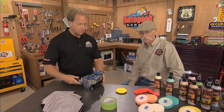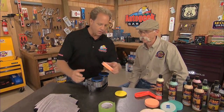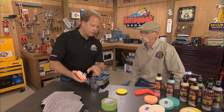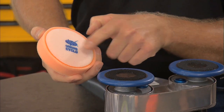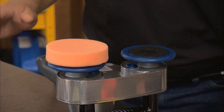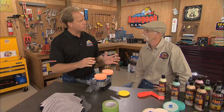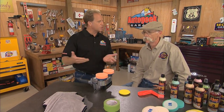Let me show you one of the cool things about this. Now it has dual buffing pads, and these are going to go right up here. And these have Velcro hook and loop on both the back of the pad and the backing plate. So you can just line these up and attach them like that, okay? And then you can swap these out and use different pads, and you basically want to match the pad to the job you're trying to do.